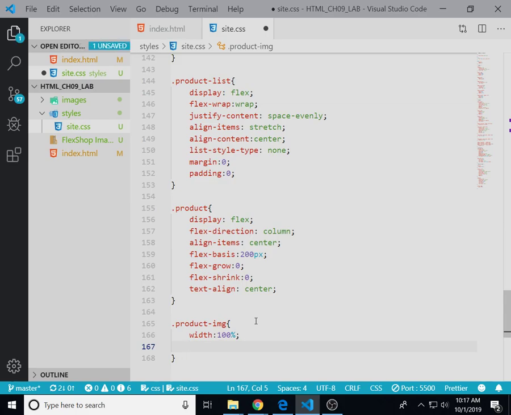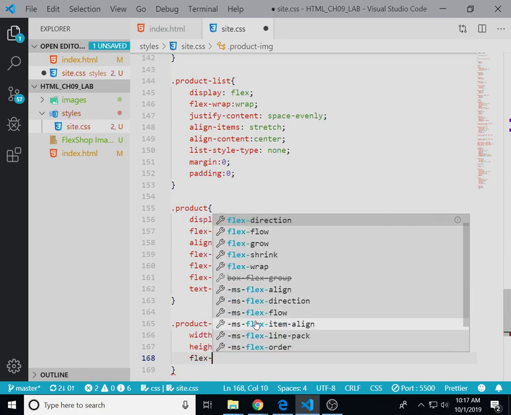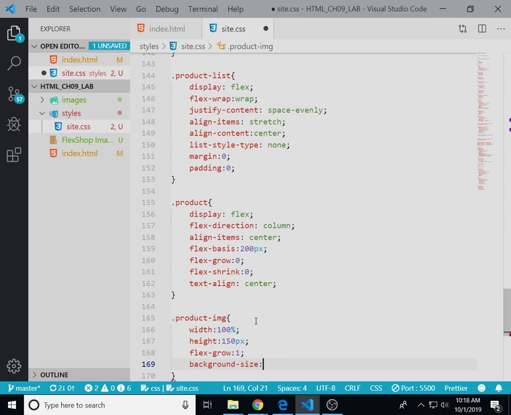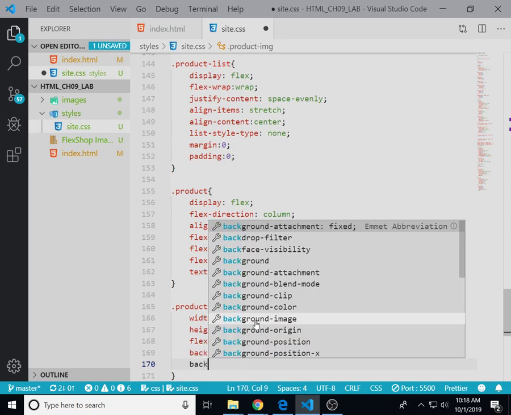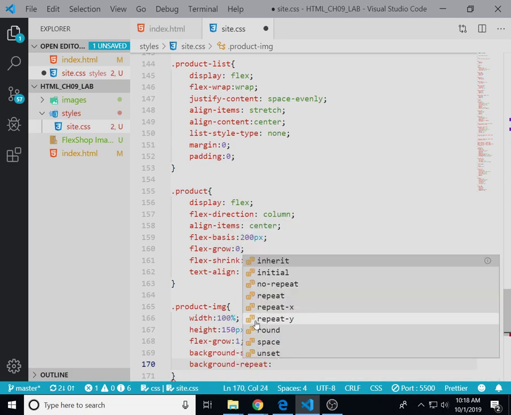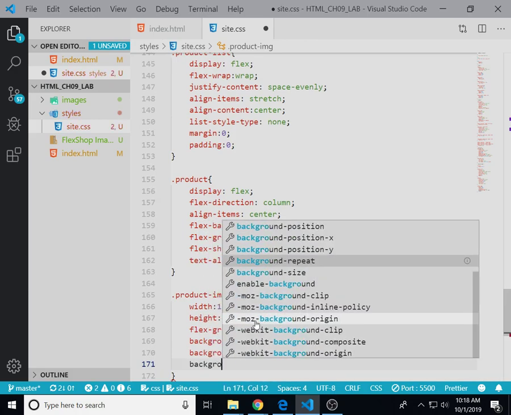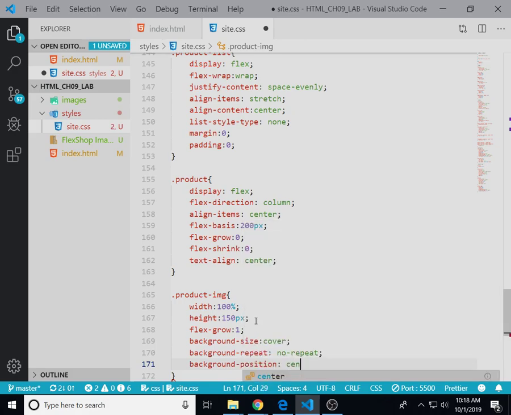Here's where we get it to show up when we say height of 150 pixels. Background repeat, no repeat. Background position, center, center.